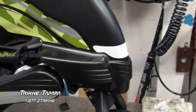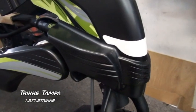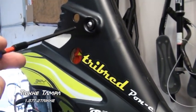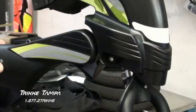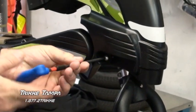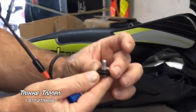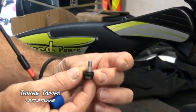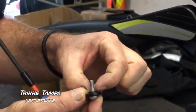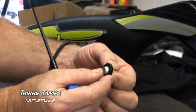First thing we need to do is remove the fairing, and there are four bolts. There's one on the left side here, one on the right side, and then there are two bolts towards the top. Okay, on the fairing bolts, there's a washer, kind of a spacer also. You can see there's a smaller diameter lip in here that goes in towards the fairing. Go ahead and take the other bolts off.